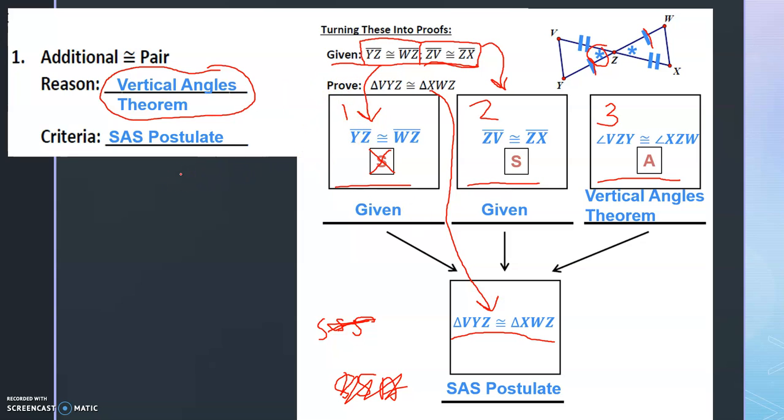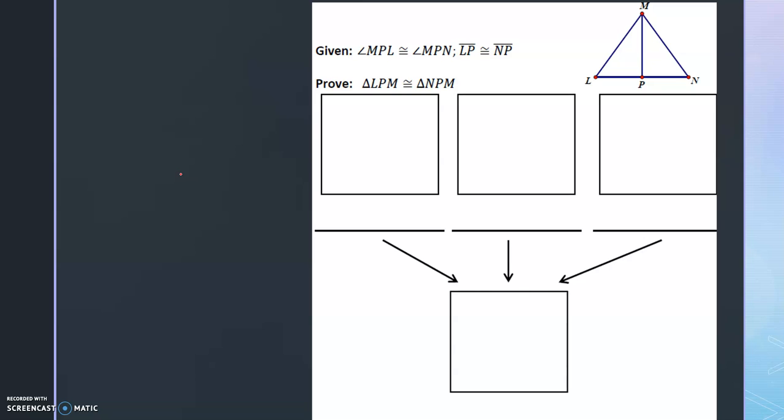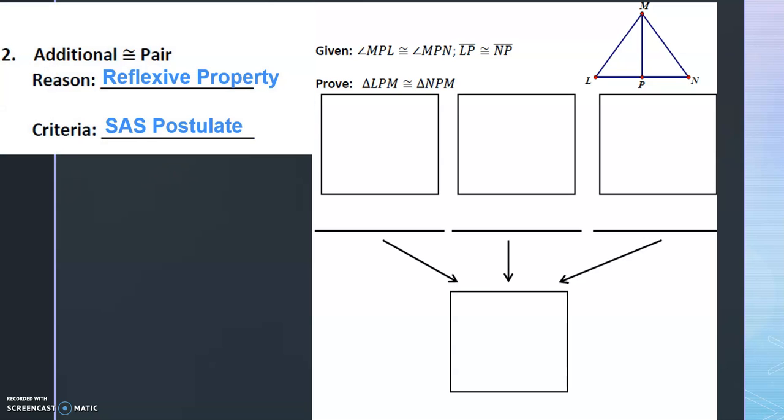Okay? So you might still be confused. Of course you're still confused because that was the very first time we have ever done anything like that. But we're going to do that with the second set of triangles as well. Okay, so in my second set of triangles, we'll bring back what we already said we were going to do. But what you'll notice is, instead of having the pictures marked already, you're given this statement with things that are congruent. Okay, so what you're going to do is you're going to put each one of these things both on the picture and in a box, okay, individually.